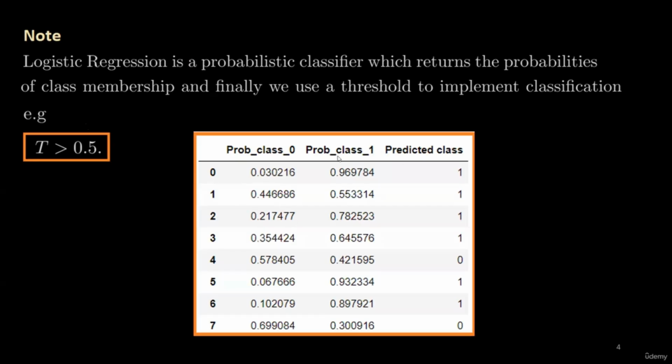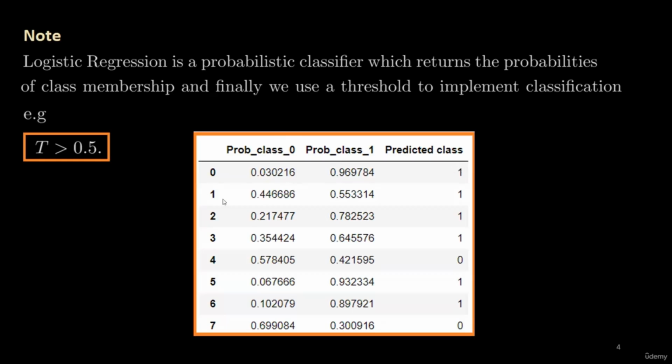Now, this is the example, and from 0 to 7 we have 8 data samples. What will logistic regression return about these data samples? Suppose we have two classes in which we have to classify this 0 sample, or the first sample. Logistic regression will return us the probability of the classes. It is telling us that this first sample has a 96.9% chance that it belongs to class 1, and only a 3% chance that it belongs to class 0. Since the probability of class 1 is high, the predicted class is 1.